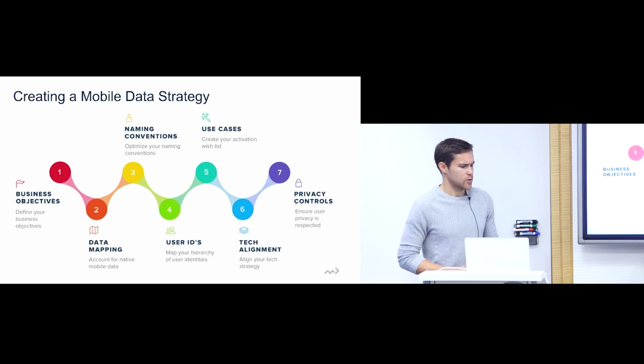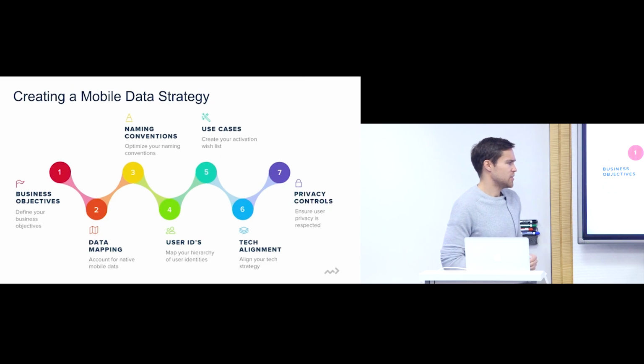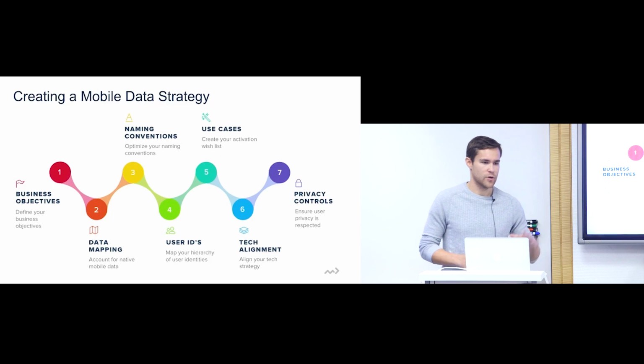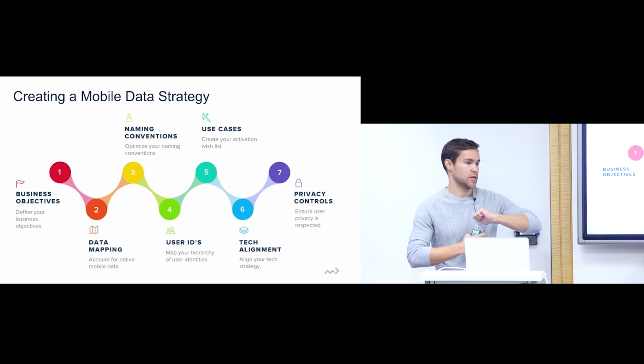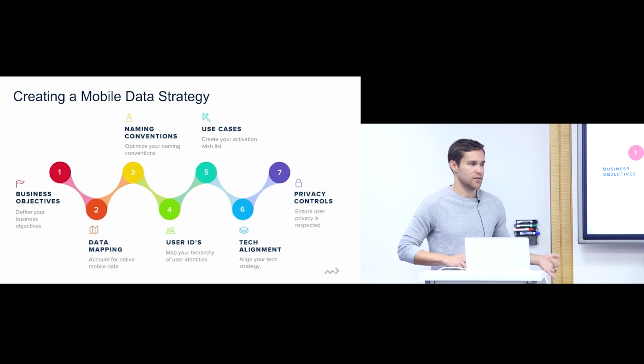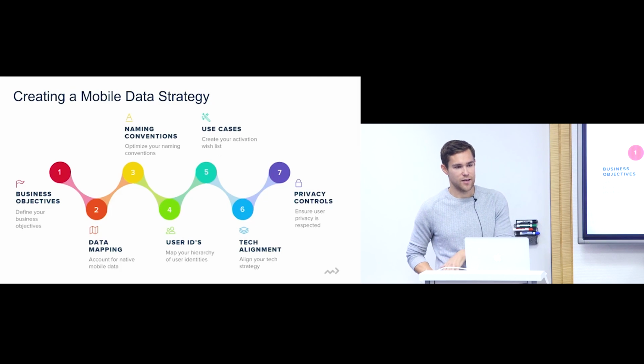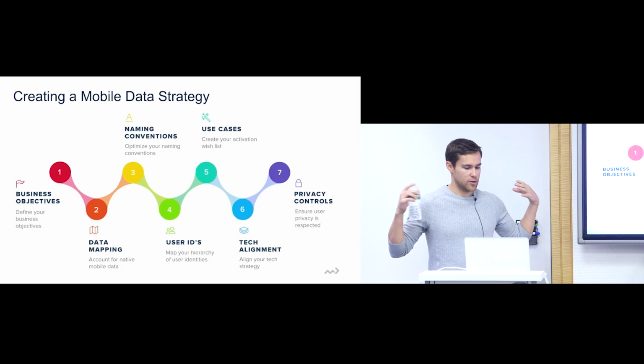So yeah, some other things that go into this mobile data strategy: user IDs. What are the user IDs that you are looking to collect in your app? And a lot of these SDKs have similar semantics around this. If your app collects Google ID or Facebook ID or IDFA in the case of iOS or Google Ad ID in Android, when you're thinking about your data strategy, think about all these IDs and what you can do with them.